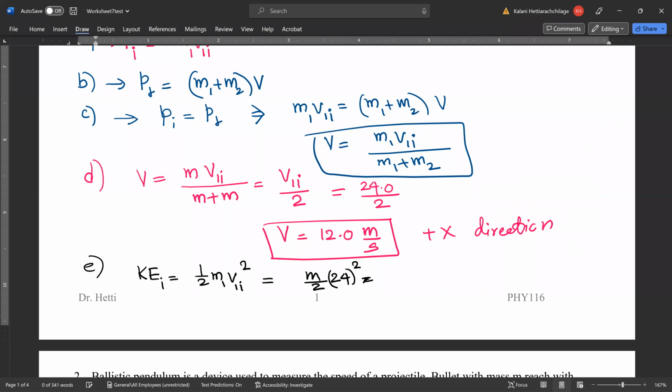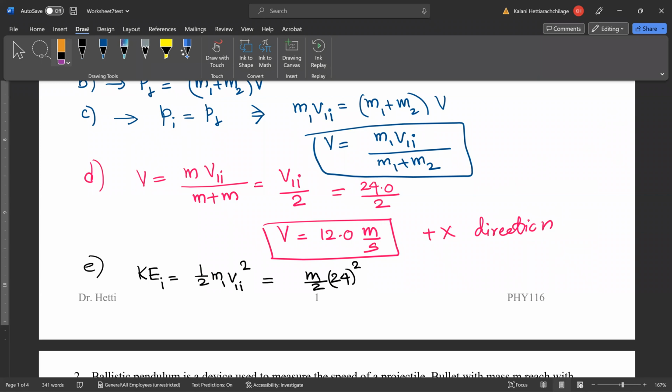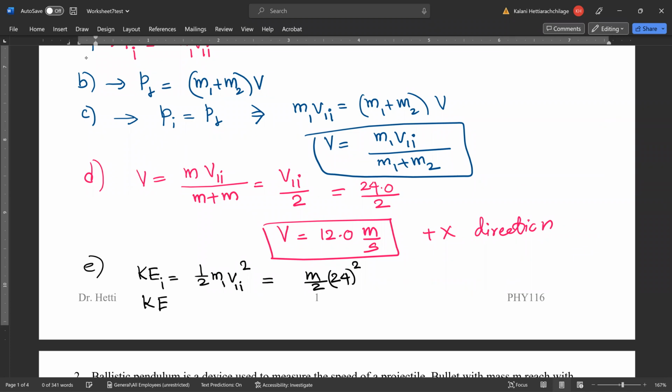Let's leave it that we don't want more calculation. You can calculate if you want. And then kinetic energy final, we're going to write equal. So you have half. Now your M1 and M2 both are moving with the same velocity, V squared. So that will be M1 and M2 are equal. Because of that, we have 2M over 2V squared. That will be M times V is now 12 squared.